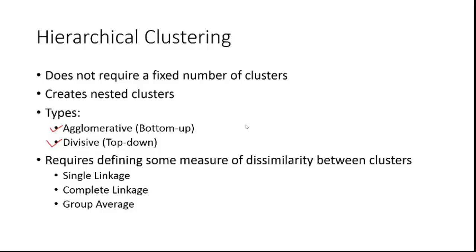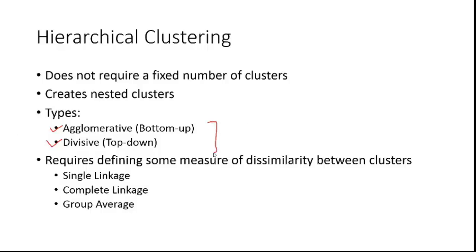So at the end of the first step, if you had n data points, you have n minus 1 clusters. And in the next step, you'll have n minus 2. Because now you'll have n minus 1 clusters, where all of them except one have one data point, and one cluster has two data points, but you're just treating them as clusters. And you're saying, out of these n minus 1, which are the two closest clusters that I can merge? That is seen as a bottom-up approach.